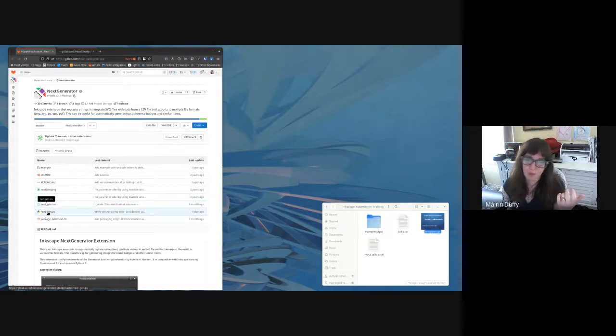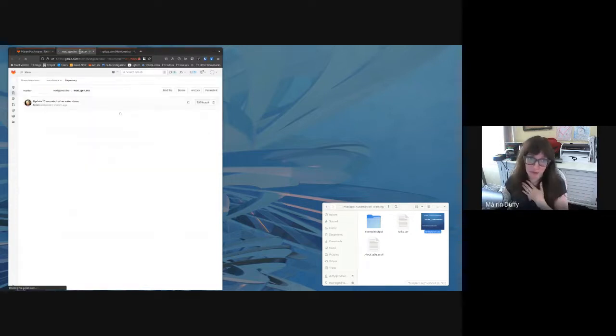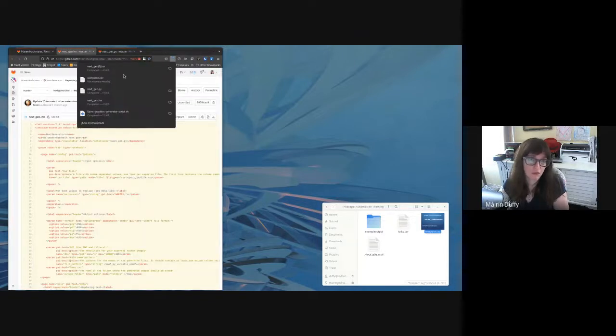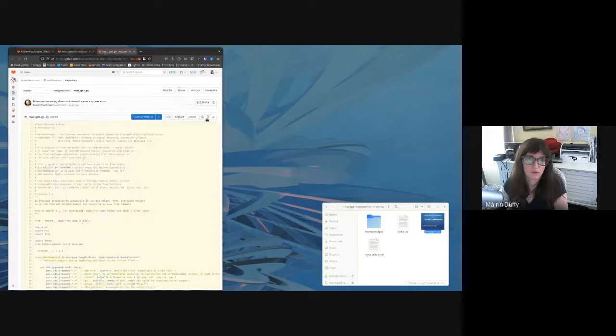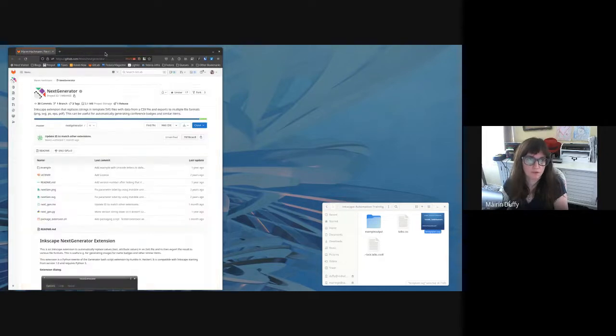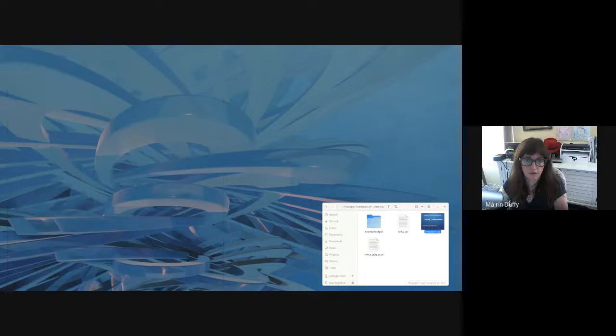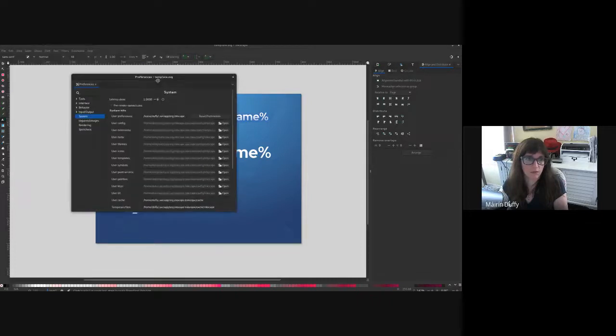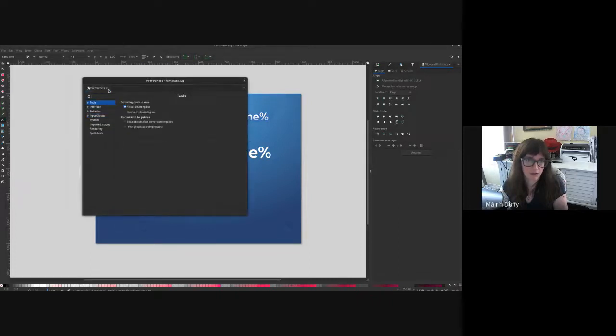So this might not be the best way to do it, but it's my way. I'm just going to go to each individual file and I'm going to hit download. Okay, so I downloaded it, and of course I've downloaded it before, so it shows up, but that's fine. But you see there's like a little download button here, so I'm just clicking that. Okay, great. So there they are. And then what I'm going to do, this is kind of a neat trick in Inkscape. You go to Edit, Preferences inside of Inkscape. And I already have it selected, but let's pretend that I did it fresh.